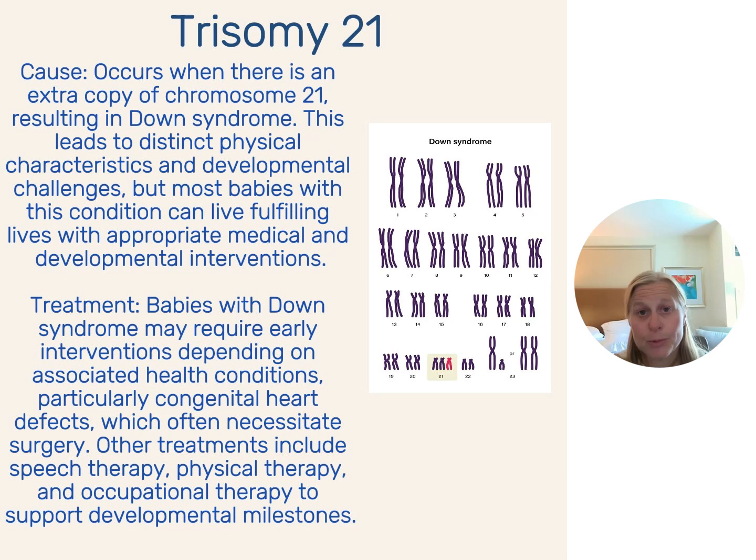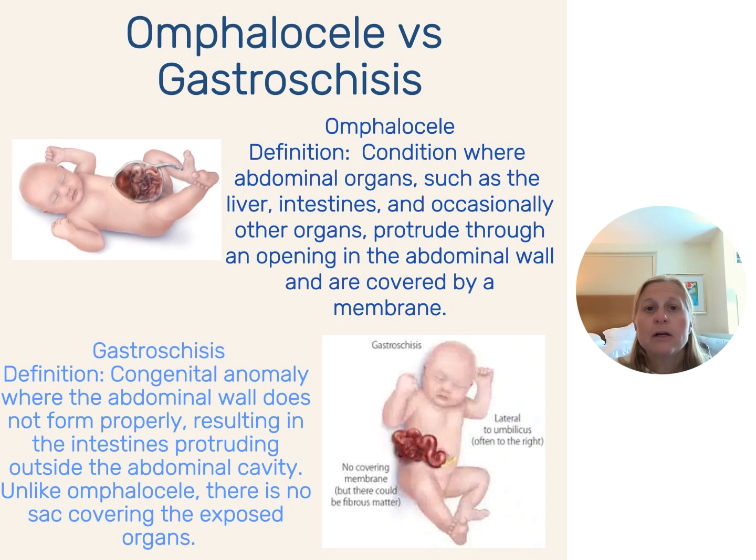When I was born, this was considered still a life-limiting disease. Often we weren't able to repair the hearts, or they weren't repairing the hearts, and now these are just some of our favorite babies and our friends and our neighbors that are around. So trisomy 18 and 13 are more of our life-limiting trisomies, whereas trisomy 21, we have made a lot of advances in the care of these patients.